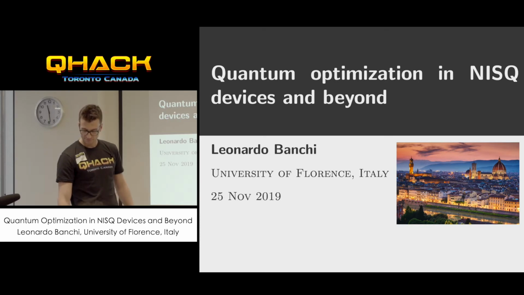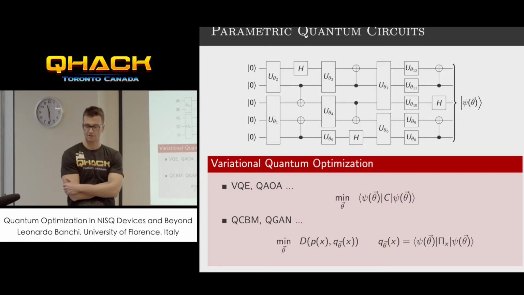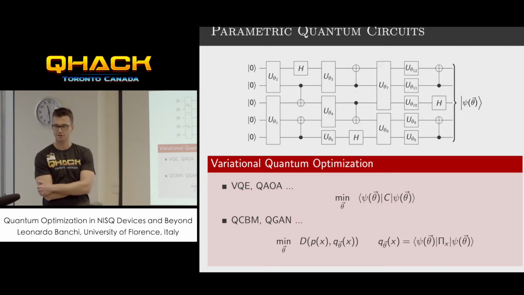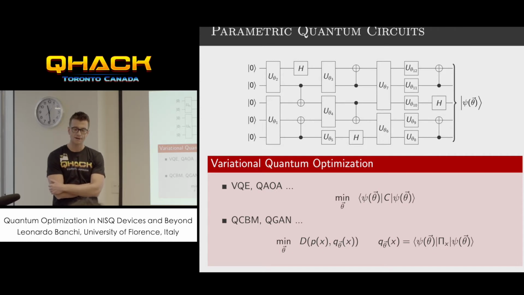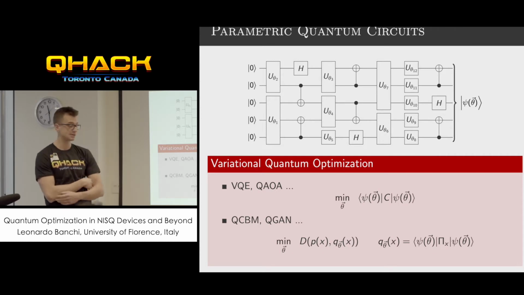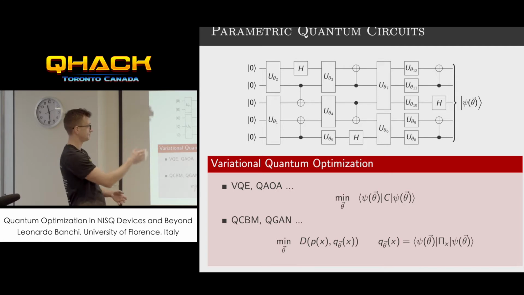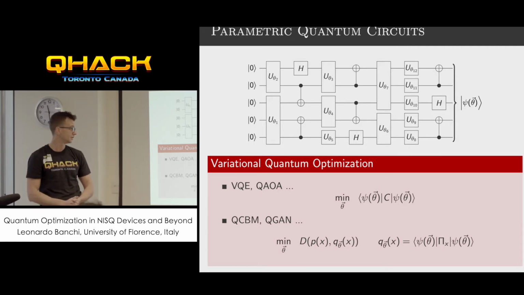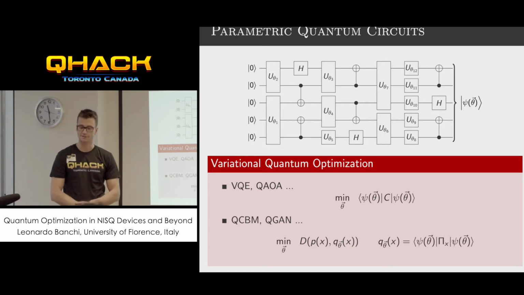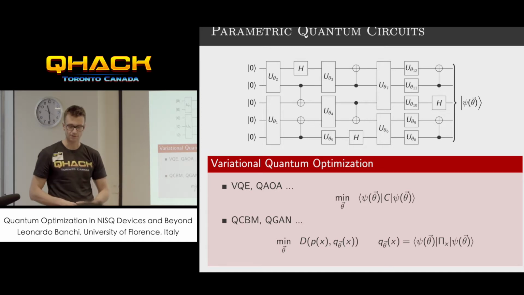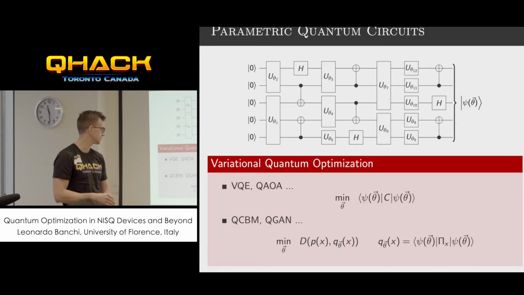My talk is mostly about these parametric quantum circuits that you have already heard about. The goal is to use a quantum device to build these parametric circuits, do measurements on this device, and use classical optimization techniques for several tasks, like a variational quantum eigensolver, QAOA, and some more machine learning models like Boltzmann machines, QGANs, and so forth.